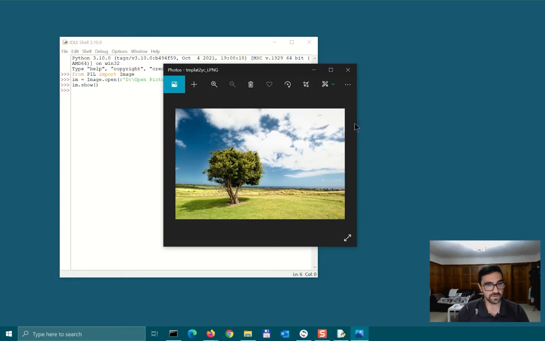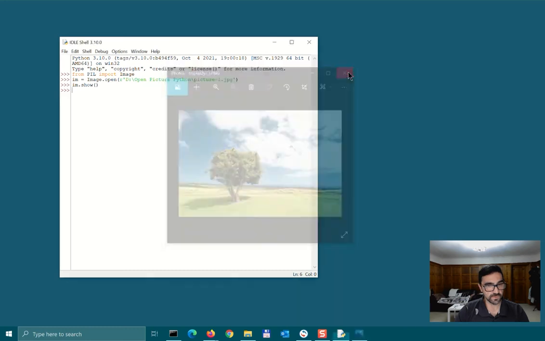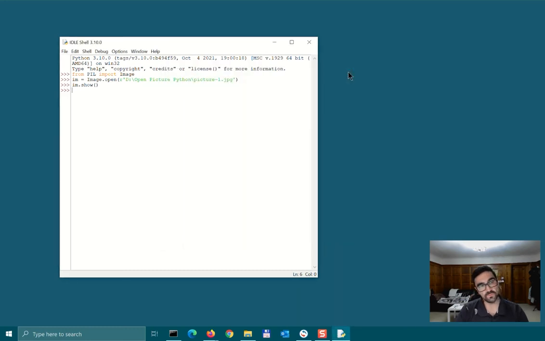Very easy. And just we close this, and of course if you want to see more options or investigate more, I left a link to this Pillow project in the corresponding blog entry.